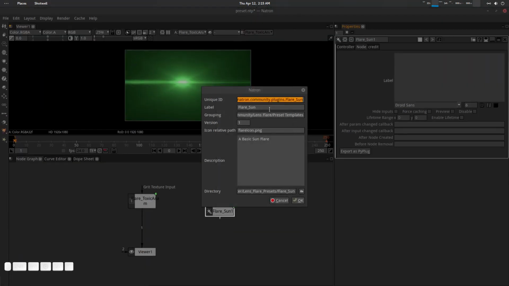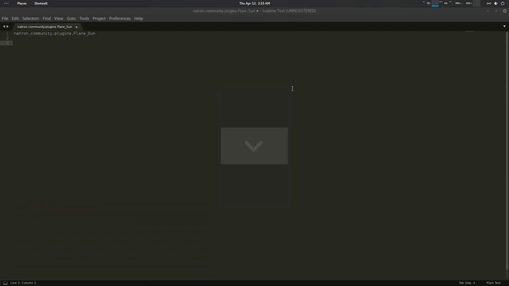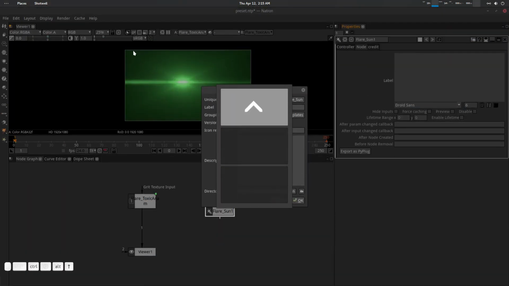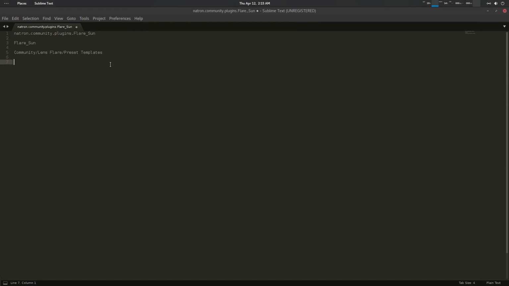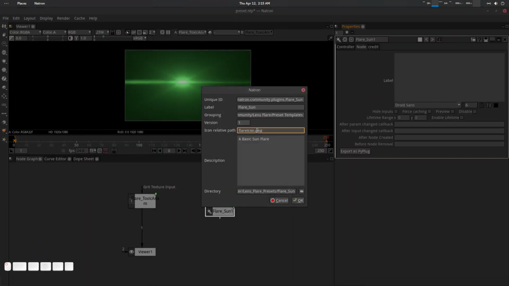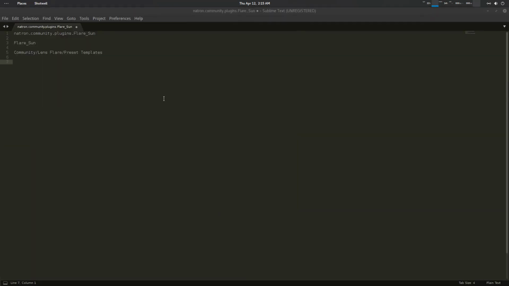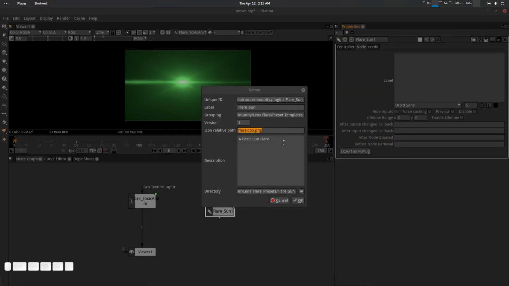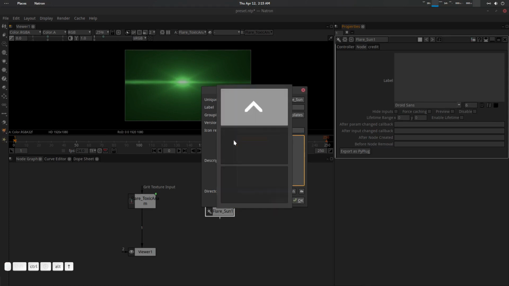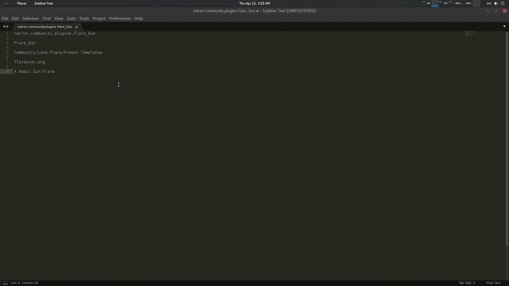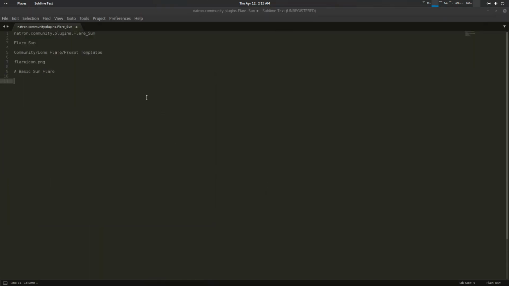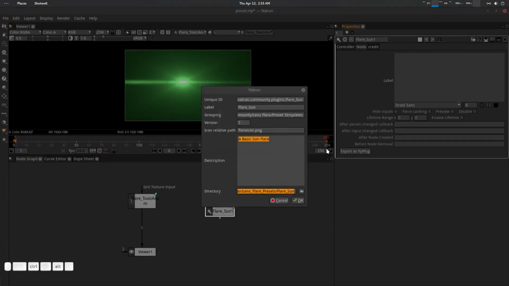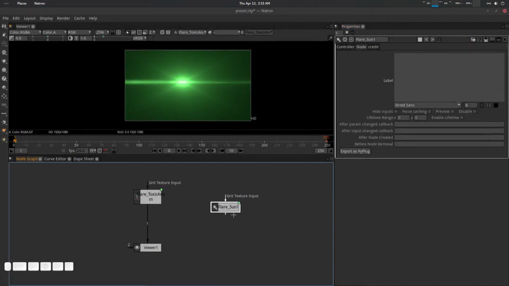Label, because I have to maintain certain rules. It's not mandatory, but as I'm giving this to the community, I have to maintain certain rules for unity. Flare icon PNG. And if you want to contribute to the community, you should maintain these as well. Now let's cancel it. We don't need that, thank you.